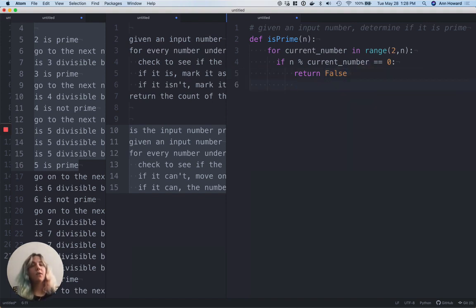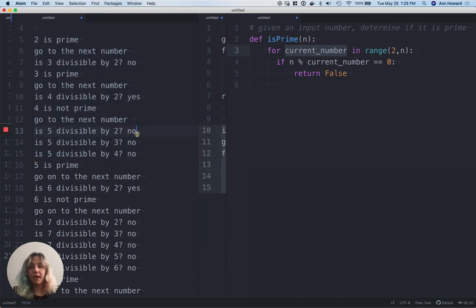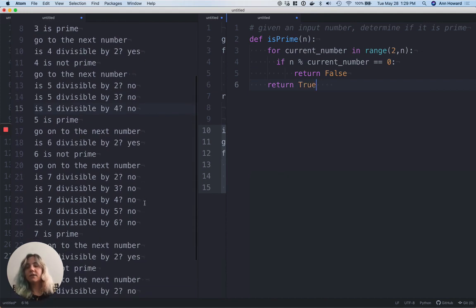But we don't have anything that will handle the base case for if it is prime. So if the current number never ends up being divisible, so if we get all no's over and over again, then we know what we should do is return true. And so this function now matches this process.